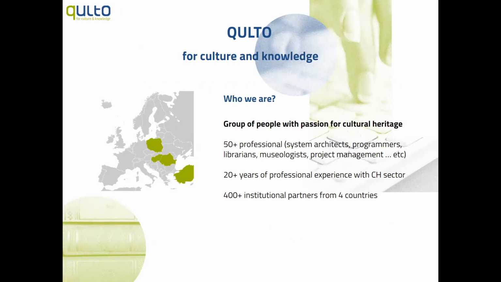We are a group of young people with passion towards cultural heritage. Most of our team are system architects, programmers, librarians, museologists, project managers, and so on. We have more than 20 years of professional experience with cultural heritage data. We have more than 400 institutional partners from 4 countries.